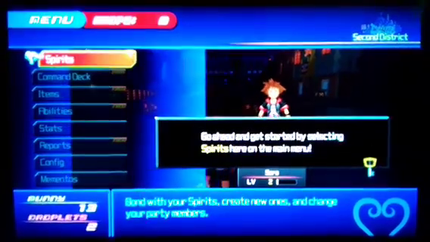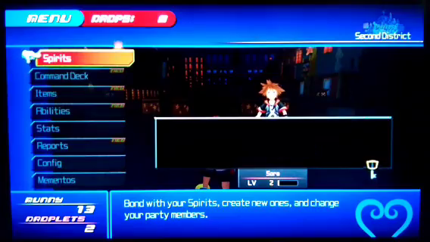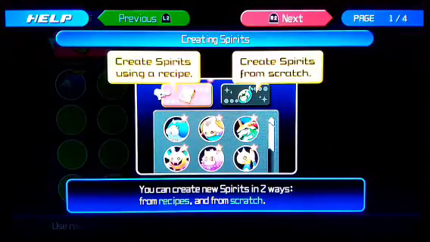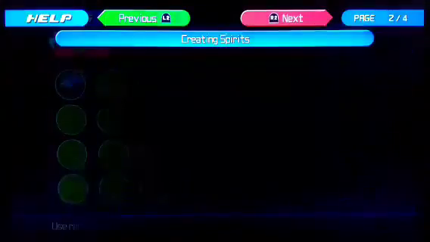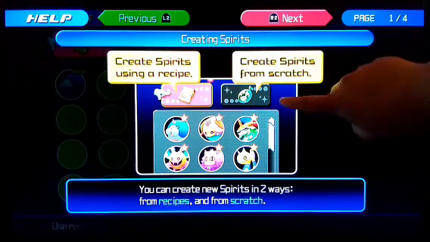Friendly dream eaters, go ahead and get started by selecting spirits here on the menu. We have no choice otherwise. Okay, so there's two different ways to create dream eaters. You can create them if you use a recipe, or you can create them by the other side, which is that side there.